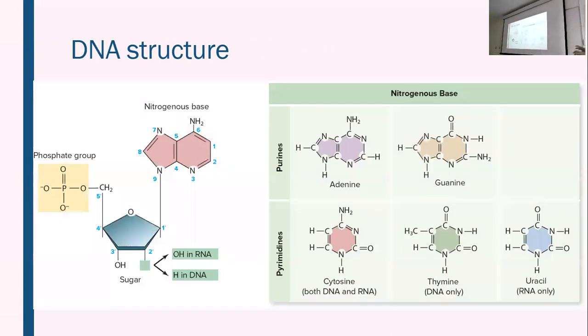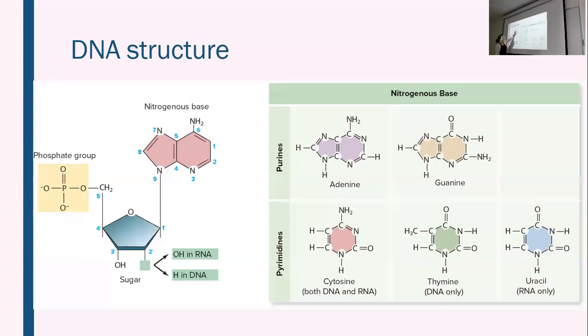You will not need to draw DNA molecules on the exam, but just so we understand what's going on, right? It looks like this. Here's our 5-carbon sugar. Here's our phosphate group, right? We've seen phosphate groups and sugar rings before, that's fine. And then here's that nitrogenous base, right? It's a base as opposed to being an acid, and it's got nitrogen in it. Cool, fair, makes sense, right?